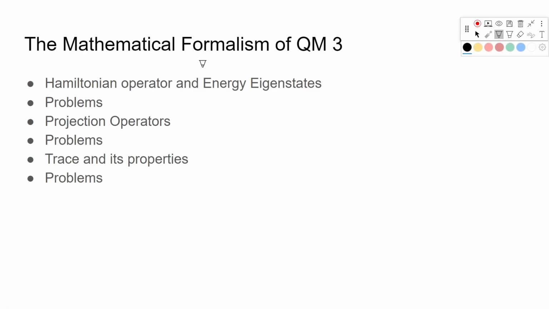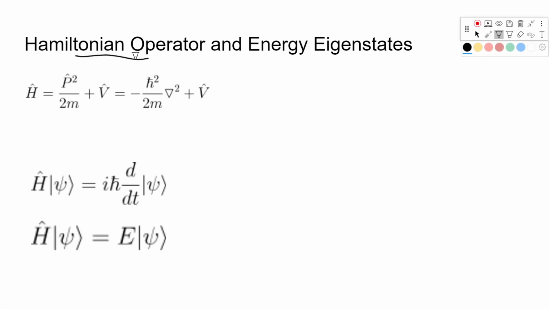This is the plan for our lecture today. We will first talk about the Hamiltonian operator and energy eigenstates. We will then do some problems related to this concept. After that, we will talk about projection operators and do some problems. And we will end this lecture with a discussion on trace and its properties and do some problems related to trace.